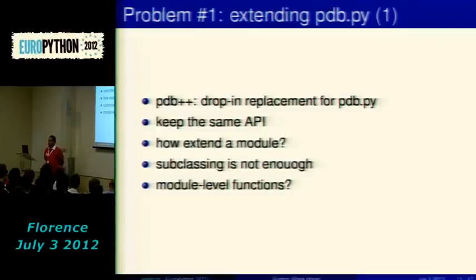And I wanted it to be a drop-in replacement, so I wanted to keep the same API, both at the class level and also at the module level. But then we have a problem, because how do you extend the module? We all know how to extend a class. We just subclass it, override the methods, and everything works.